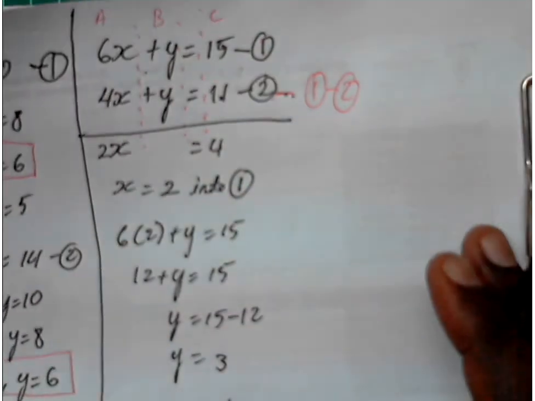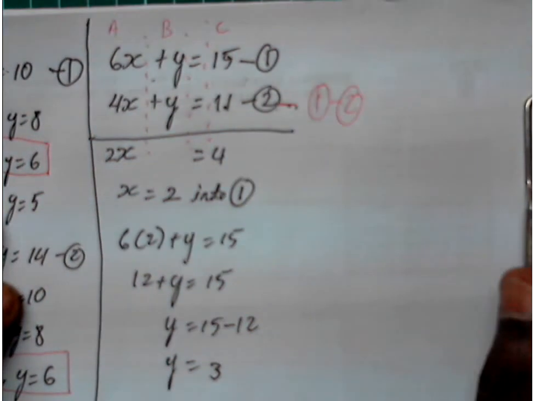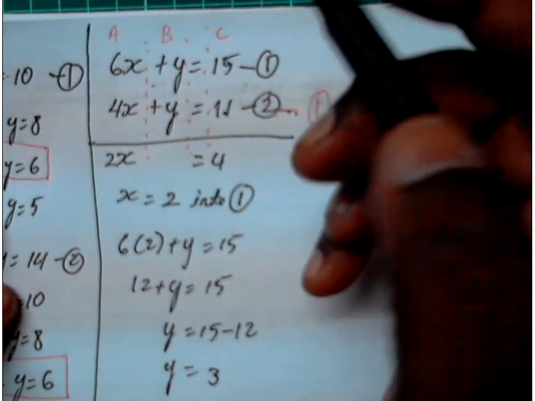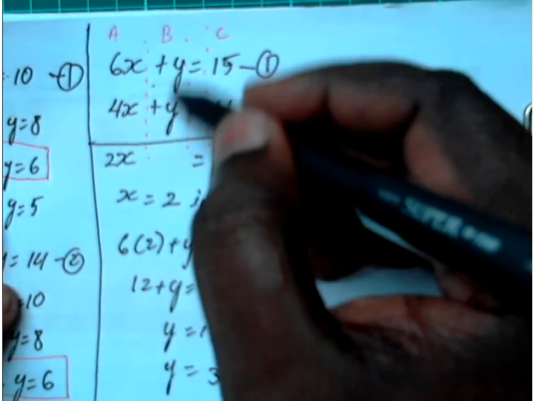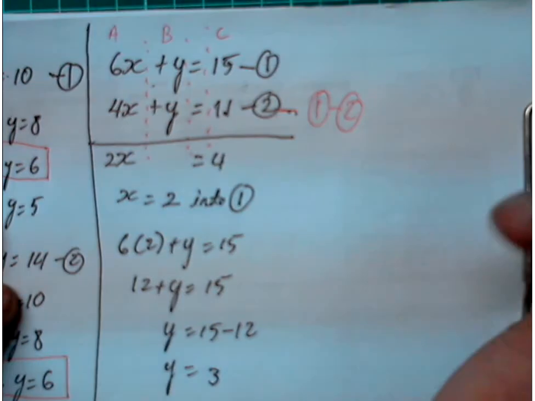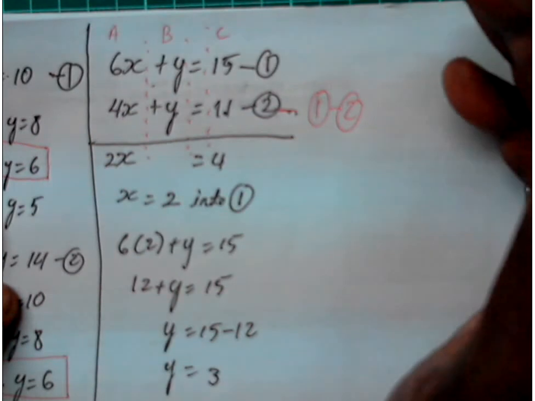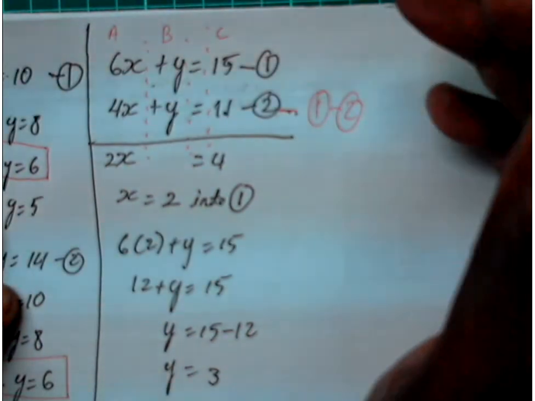Now the trick here is eliminating the y. This is the hardest part you need to consider, because in this case it happened to be easy, because the y's have a coefficient of 1. Coefficient means the number in front of y is 1. So y minus y eliminates y. Otherwise you have to multiply the equations by a particular number to make your life easier. Okay, we managed to solve it.